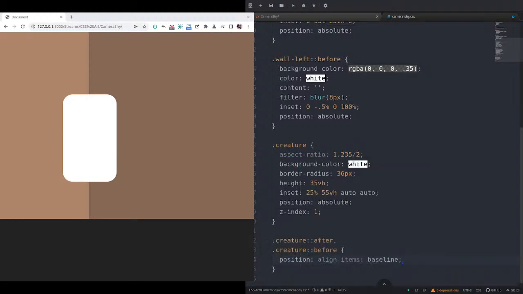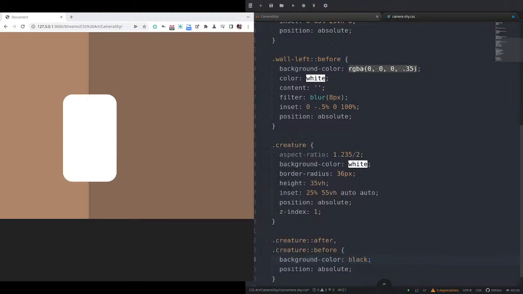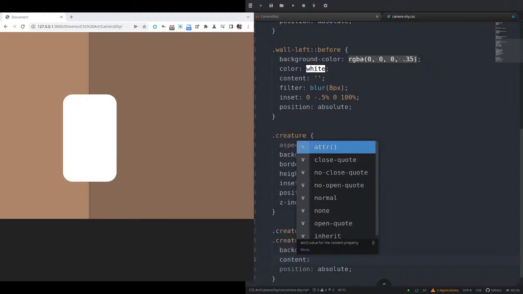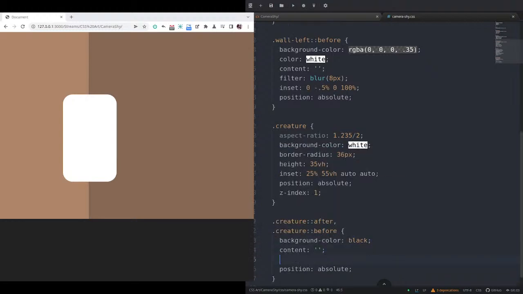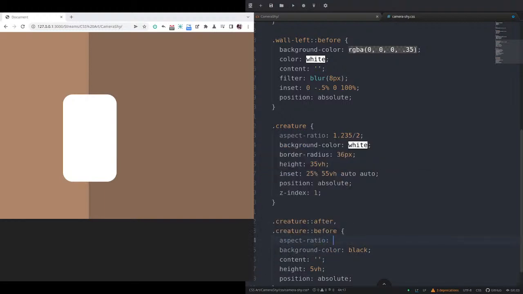Position, absolute, background color, black, content, blank of course, height, let us go with about 5 VH, and aspect ratio 1:1.